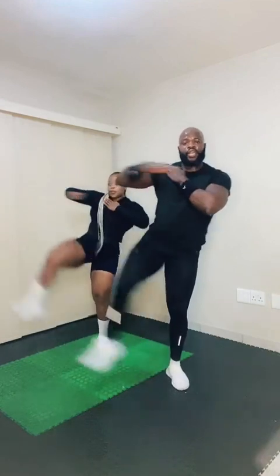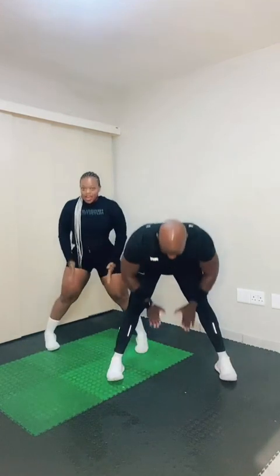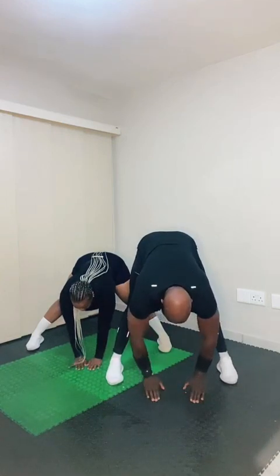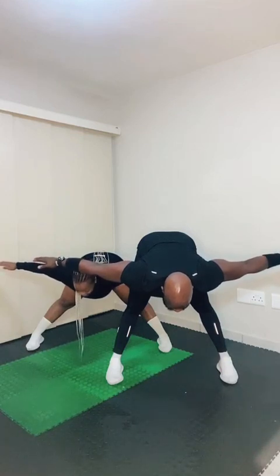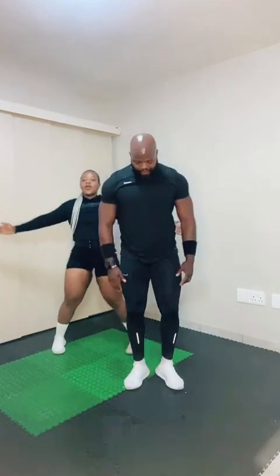Now, you sit down into a squat and you hold. Hold. Stay there. Give it two more. Stand up. Touch down. Not too wide. Stay there for hold. Not too wide. Arms out. Stay here for hold. Beautiful. Stay there for three. Give it two. Stand up. Now relax.